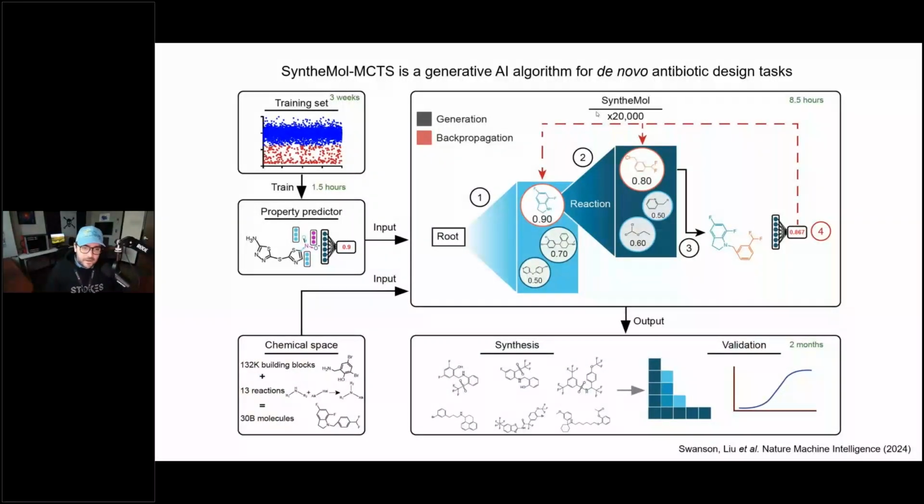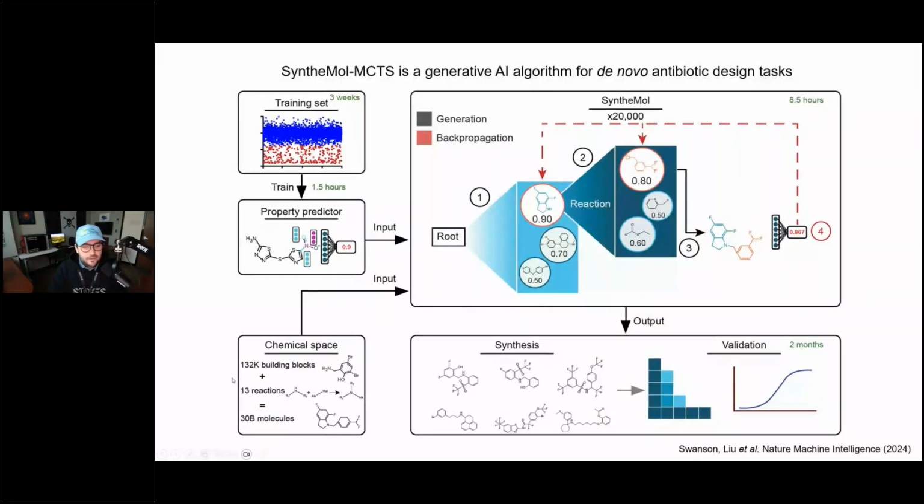And this is a very high-level overview of how this works. So the first thing we do is we gather a training data set, right? Molecules that inhibit the growth of Acinetobacter, we've already seen this. We train a property predictor on that data, we've already seen this. Nothing new. When it gets interesting, though, is that now instead of going onto the internet, finding structures of molecules to show this trained model, we turned this into a molecular generation problem as follows.